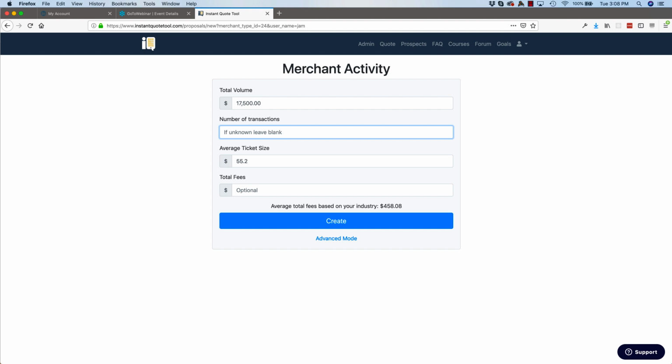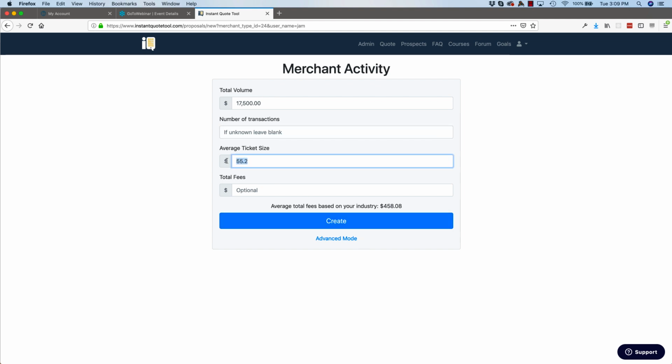Now we would say this. We'd say, now, Susan, you may or may not have this information. Our system is showing that kind of an industry average in terms of fees that you would pay would be around $460. It says $458.08 on here. Does that sound right? Did you pay a little more, a little less? Any idea what you paid last month? And if she says, I'm really not sure what we paid, you say, no problem at all. Let me just go ahead and create this real quick.